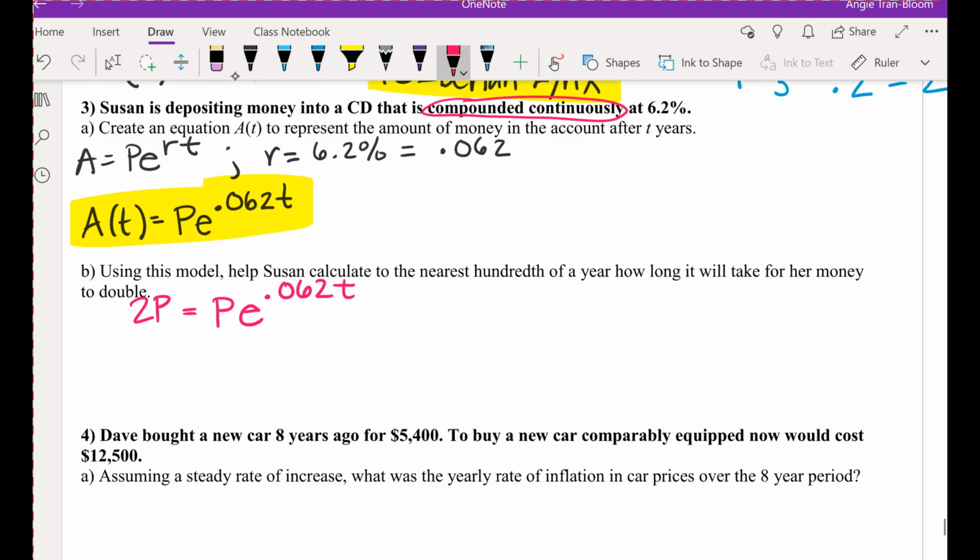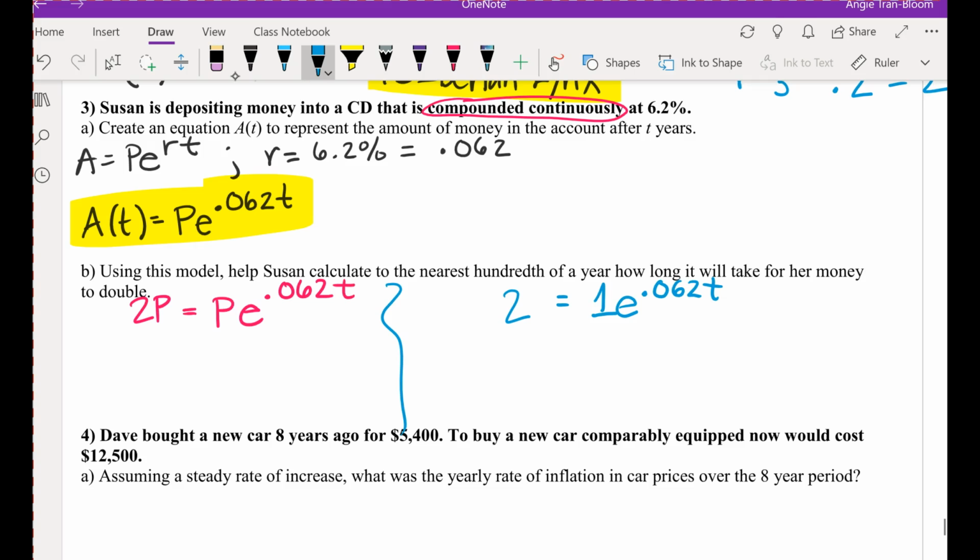No. I don't know. That's totally confusing, right? What if I want to start out with $100? Then what would she earn if she wants to double it? 200. Then we just have to solve for T. Well, 100 is still kind of hard. What's the easiest number you start out with? Let's start with $1 US. Okay, $1 US investment. That means you're going to end up with what? $2 US times E to the power of 0.062 times T.